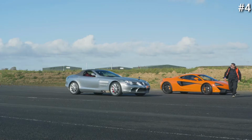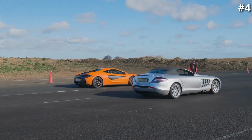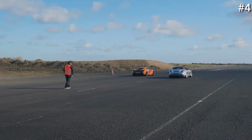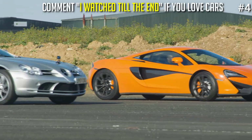Dwayne Wade's second McLaren discussed in much more detail. The Mercedes-Benz McLaren SLR was a collaboration between McLaren and Mercedes, and what a collaboration it was. There were only 25 pieces sold, and Dwayne Wade of the Miami Heat got his hands on one of them. It was made for racing in the Formula 1 competition, and boy did it crush in that competition.